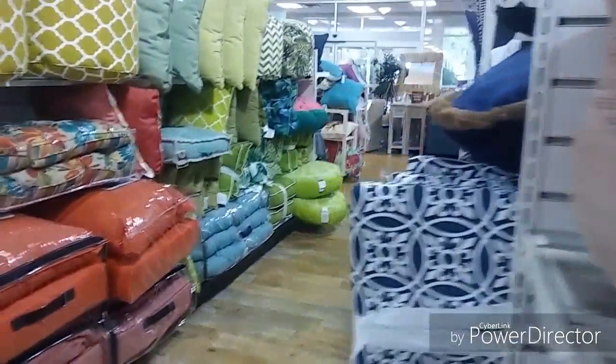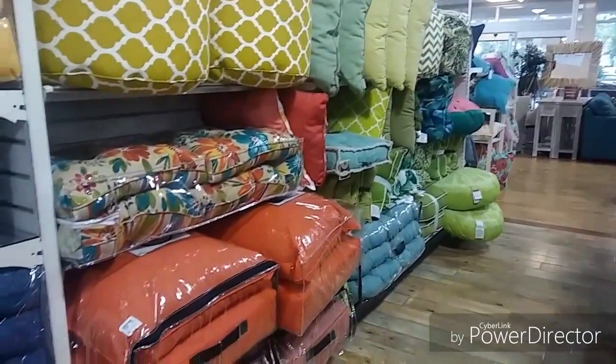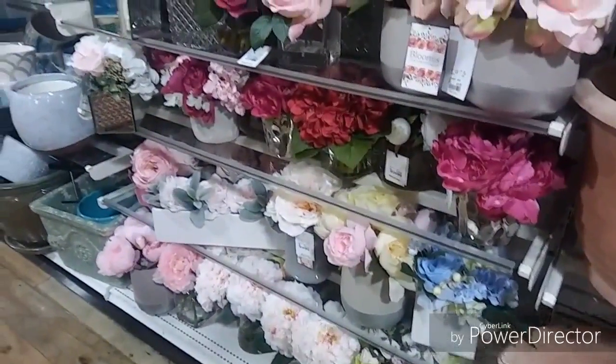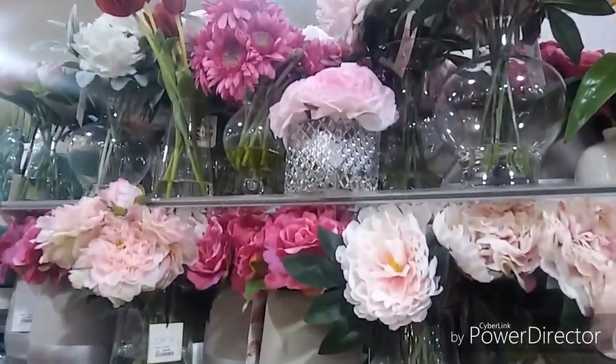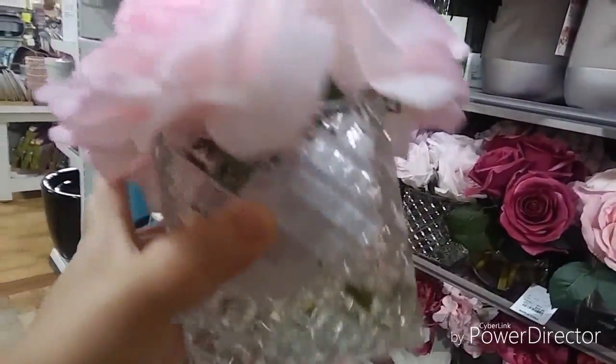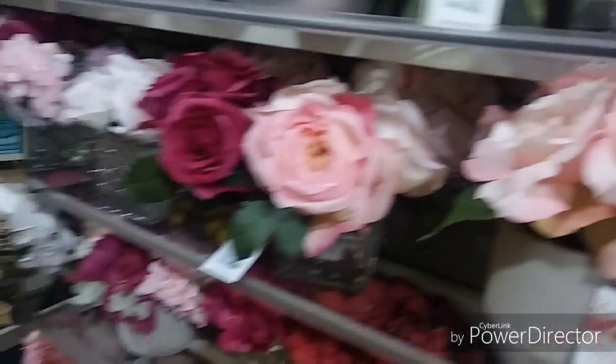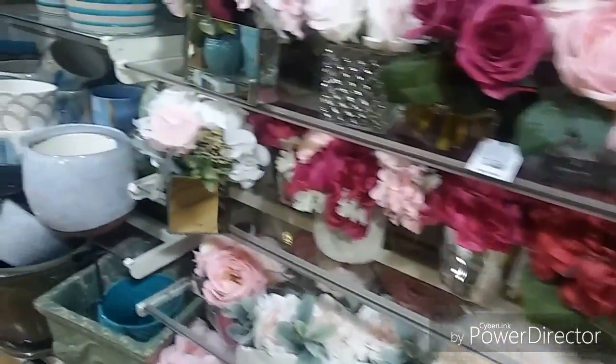You guys know my obsession with white right now. Going through the aisles, they had a lot of stuff for the patio, ready to be decorated. And the faux flowers — my favorite department. I absolutely love the vase on this plant for $19.99, however the flowers themselves were not of good quality, so I don't see the justification for the price — they kind of put cheap flowers in a nice vase.